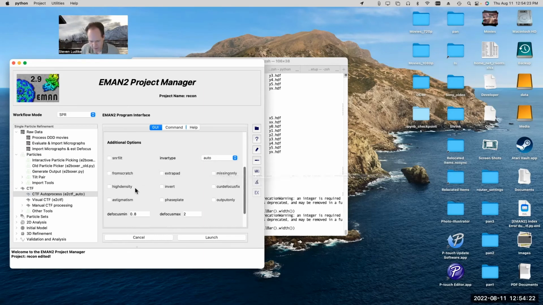I don't think I need any of these other things. We didn't flip the contrast of the particles, so I don't need to unflip them. Yeah. So if you had done an initial defocus estimate on the whole micrograph, then you could use defocus value from the micrographs instead of from the particles, and sometimes that's a useful thing to do. But we didn't simulate micrographs; we just simulated particles. So anyway, we'll just go ahead and launch this.